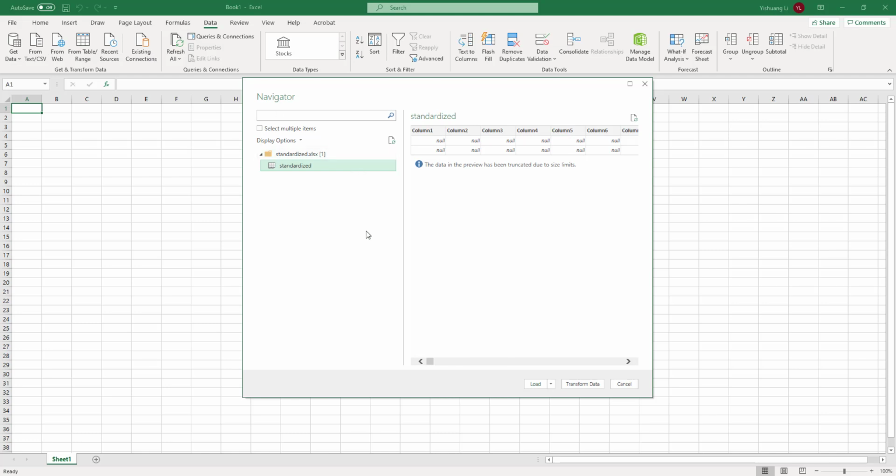If you have a text file, you can use a text file, or you can get some other online sources.